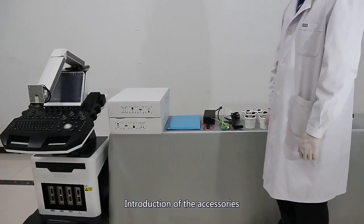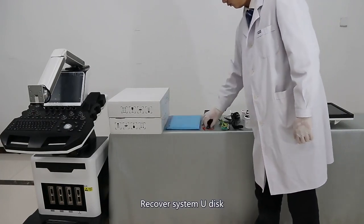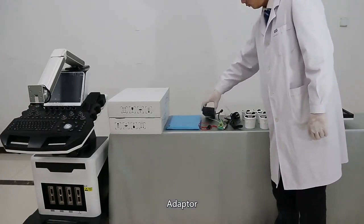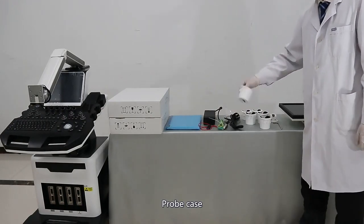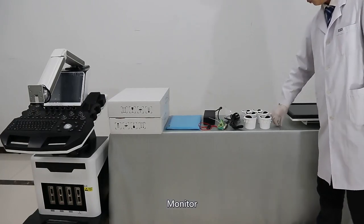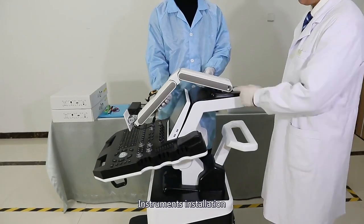Introduction of accessories. Probe. Document. Recovery system disk. Ground wire. Adapter. Power line. Probe case. Bracket decorative case. Allen wrench. Monitor.